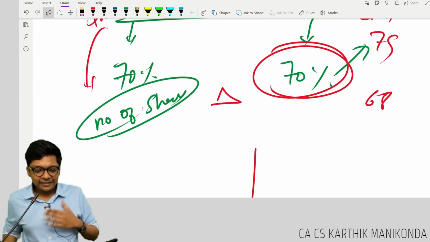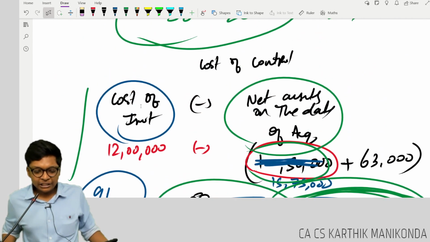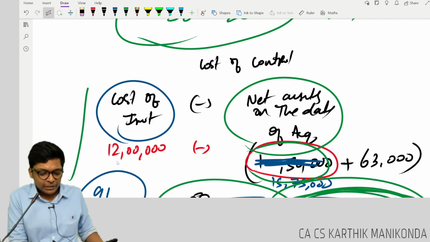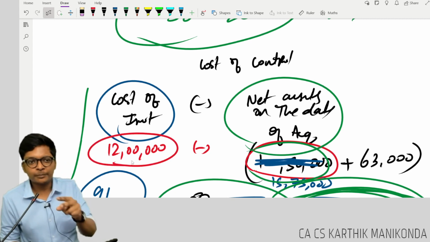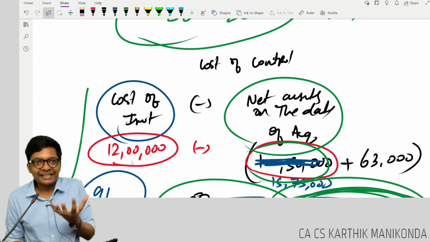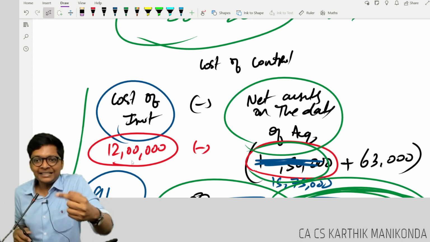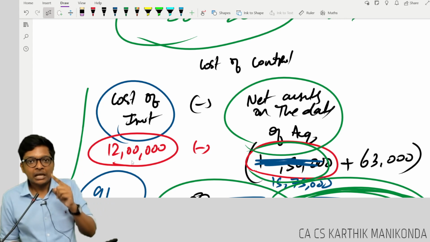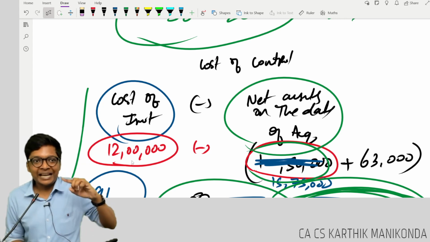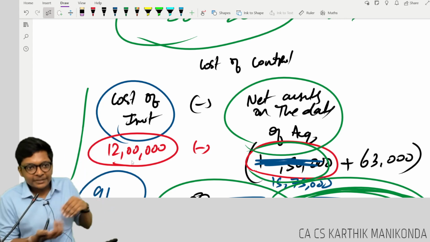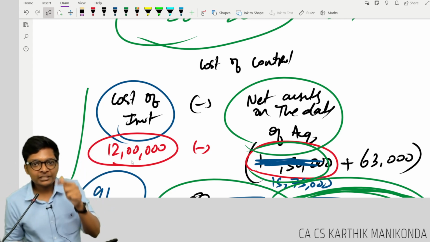So Dhyaneshwar is having a very valid question. Dhyaneshwar is saying, sir, dividend means you are reducing from cost of investment. No, sir. Why not bonus you are reducing? Very simple. Dividend is realized gain. I got the money. I paid 12 lakhs. I got back 1 lakh in cash. In bonus, I paid 12. Still what I paid is 12. My cash outflow is still 12. Did you get something back in cash?